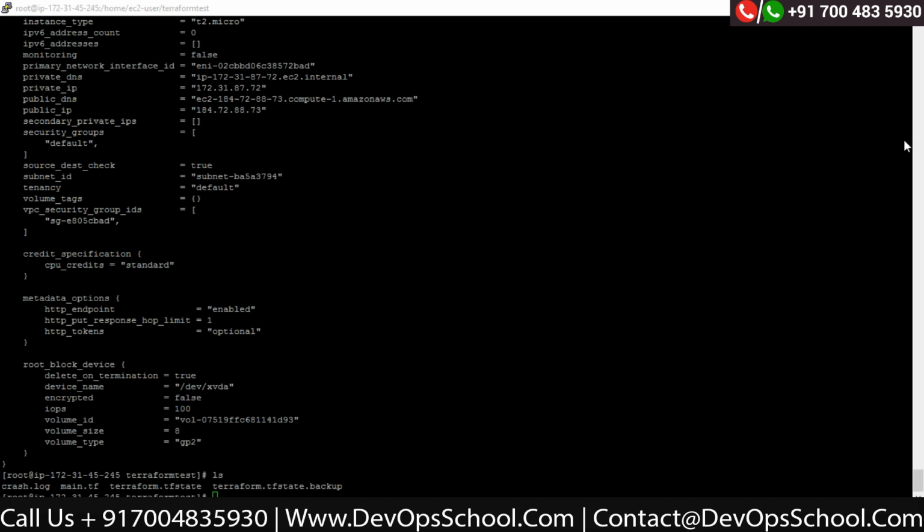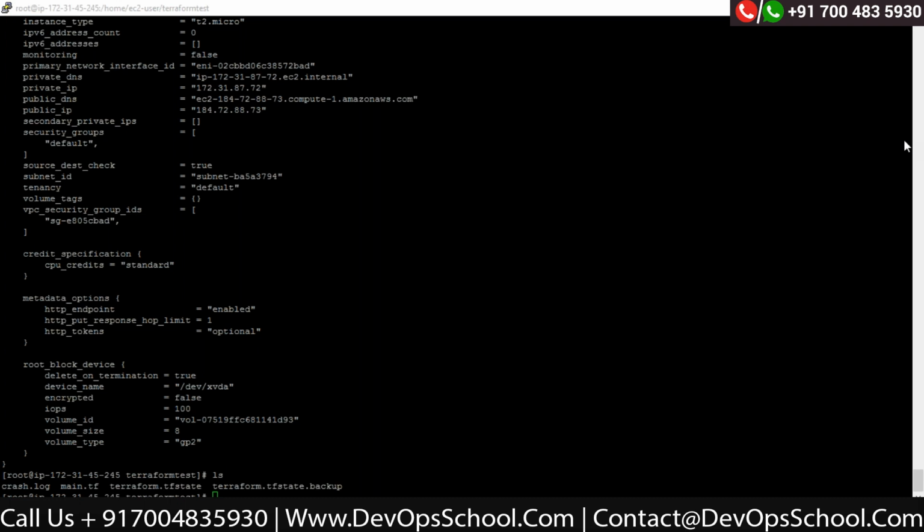That Terraform state file is not for us, it's the file for Terraform. We are not going to look into this file. We can look into this file, but the actual use of this file is for Terraform's reference, not ours. Let's say for now we have created an EC2 server. Next time we are going to create an S3 bucket. How will Terraform know what was the previous resource created and what is the current resource you are creating? In order to keep track of it, Terraform always maintains a file, and that is known as the Terraform state file.